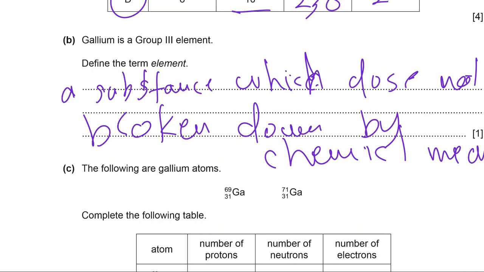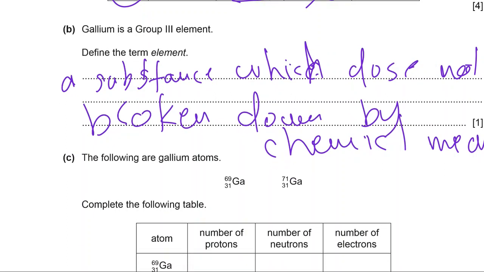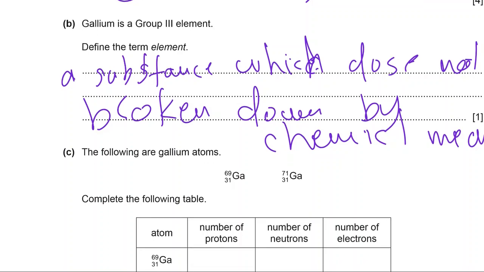Or you can say an element which contains the same number of protons, which is equal to the atomic number. So this is just a very simple question, element, and there is actually more than one definition of the elements. You will have a look at them in the mark scheme.